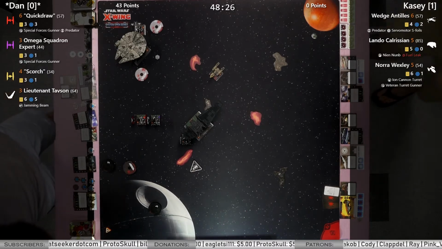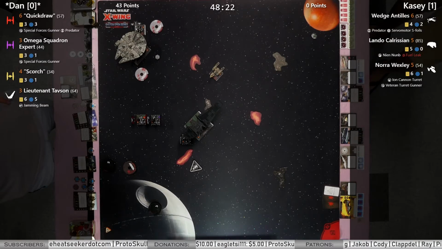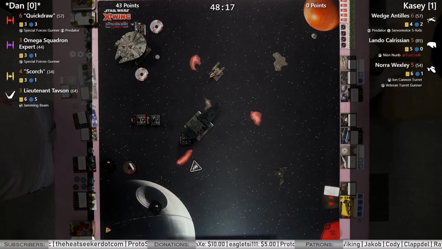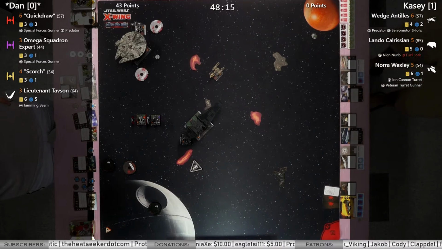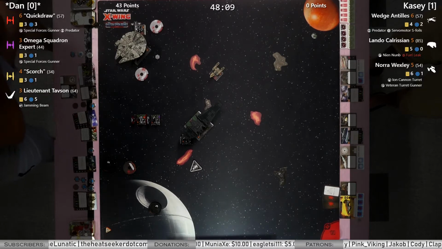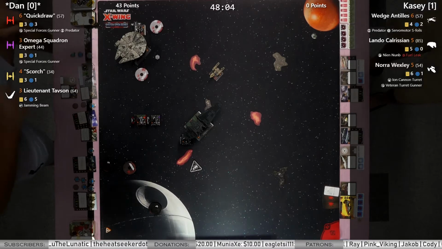Lando's hurting, and his maneuvers are pretty obvious. I don't know that there's much the Omega Squadron expert can do to block it. Yeah, Smooth saying not a good exchange for Lando. I agree.